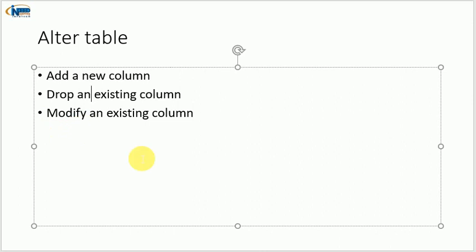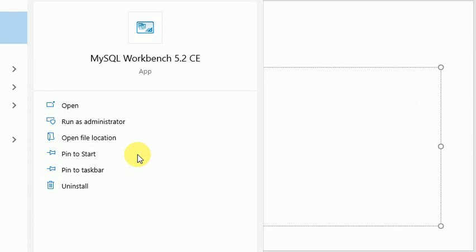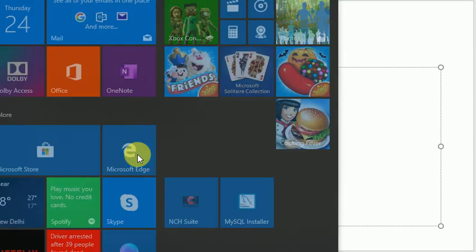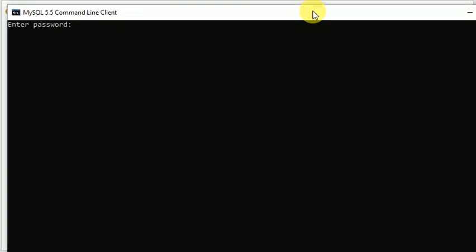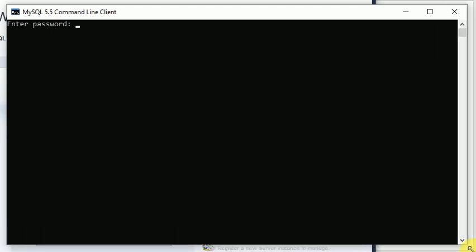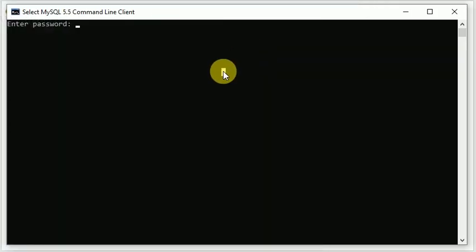Let me open up my MySQL. Okay, this is my MySQL. Let me put the password here.